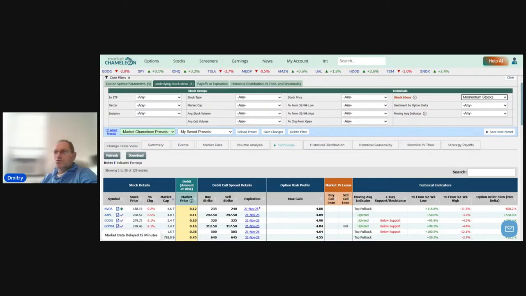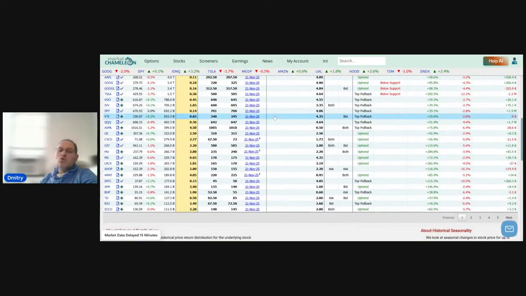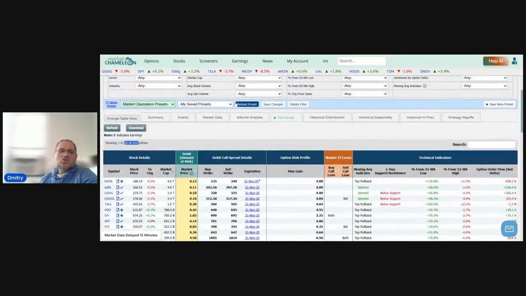So we're looking at different periods, like 6 months, 3 months, 2 weeks, and seeing if they're moving in a pattern where they're making higher highs and higher lows within certain periods. We call these momentum stocks. So again, you will see some of the same ones: Nvidia, Apple, but this will list more than just the top 25. We got 125 stocks in here.